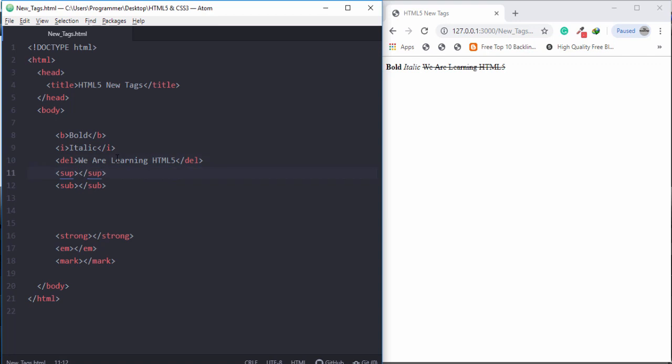Now this is a sub and sup tag. Do you want to use a formula like H2O? Inside the sub tag I'm gonna use 2. As you can see, guys, H2, right? On the top of the 2 I want to display another formula to display the downside value, so I will use the sub tag, for example H0. As you can see, guys, or you can use H0, right?